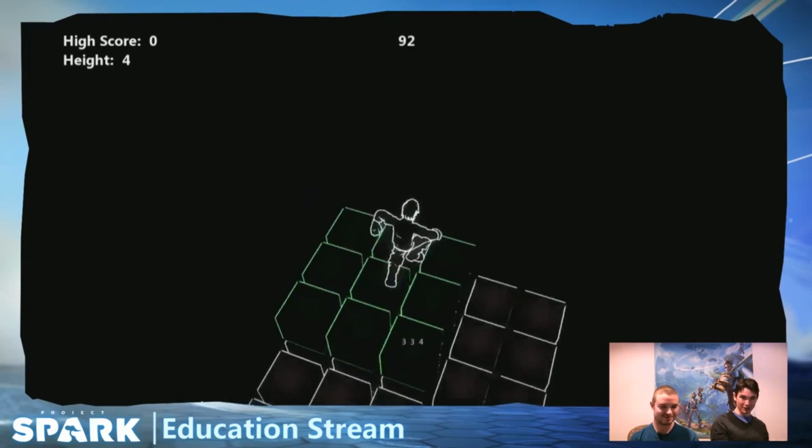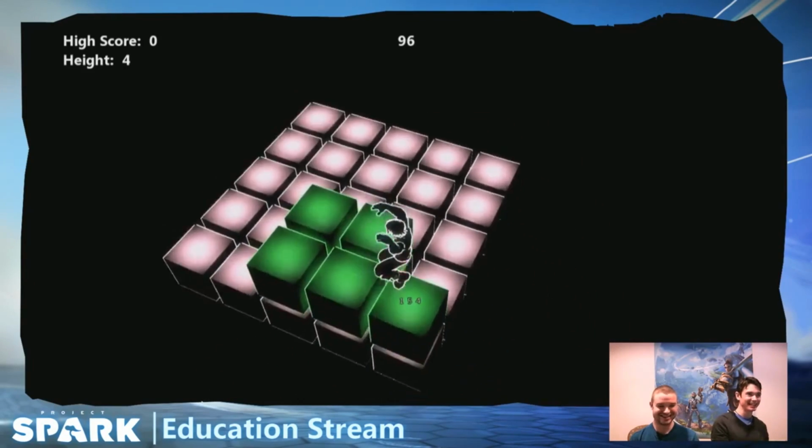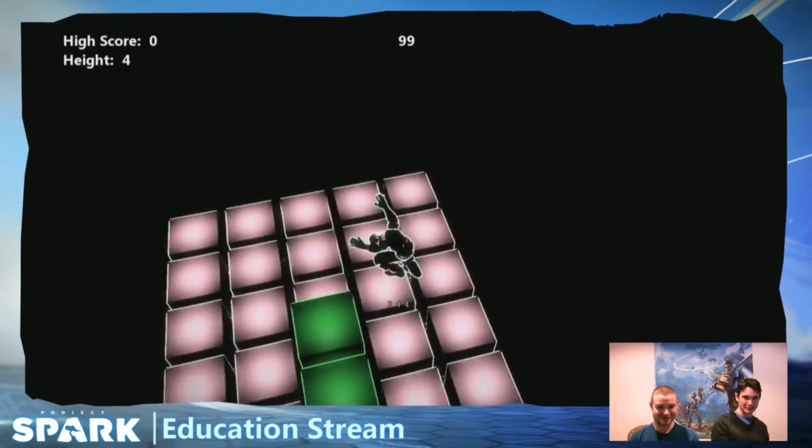So we will go ahead and end it there before Thomas beats his level again. He's getting too good at this. I just need to make it harder, or just add more cubes. That's what makes it really hard.